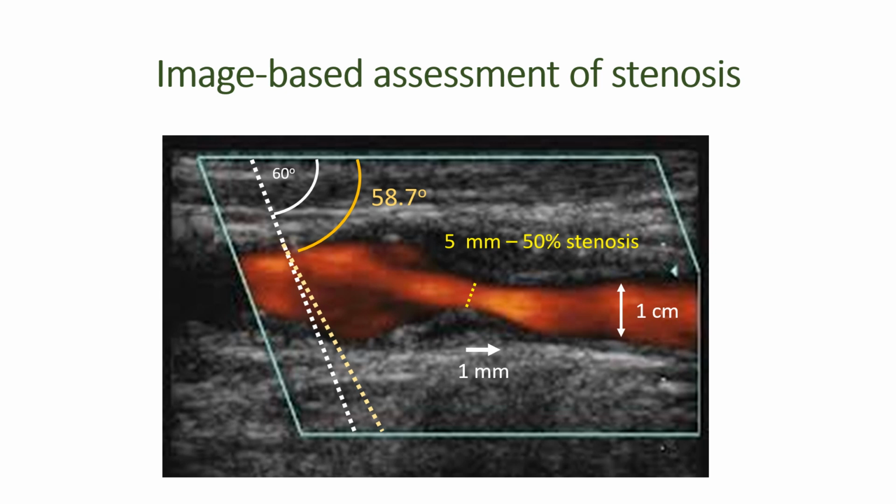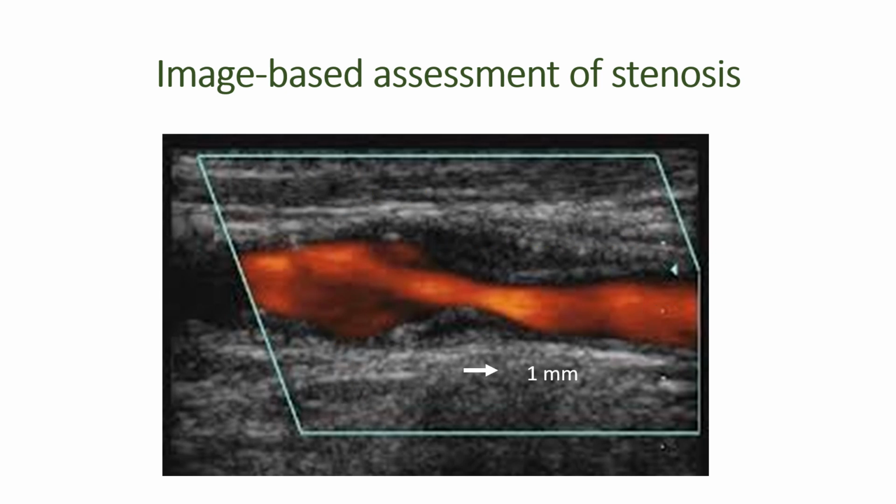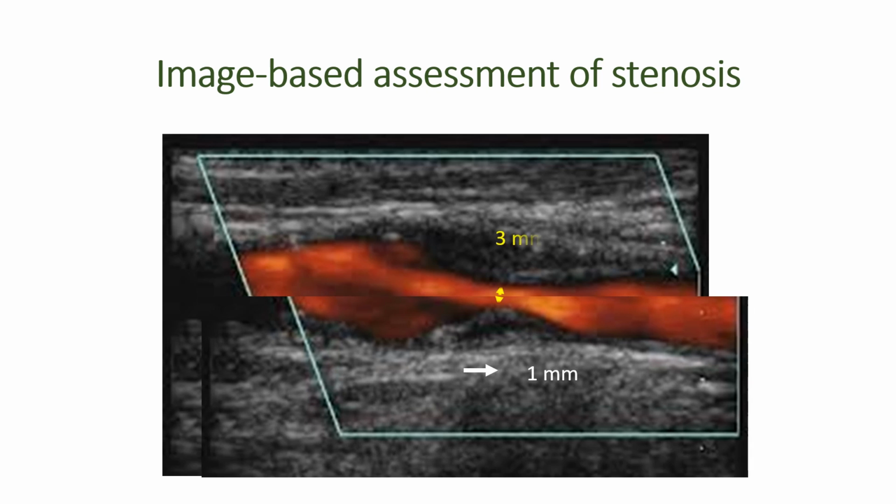Ultrasound systems assume that the direction of the beam remains constant. In this example, refraction causes a 1 millimeter shift in the position of the posterior wall of the carotid artery in the ultrasound image, creating an impression of 50% stenosis. Accounting for this error results in a significant correction of the degree of stenosis.